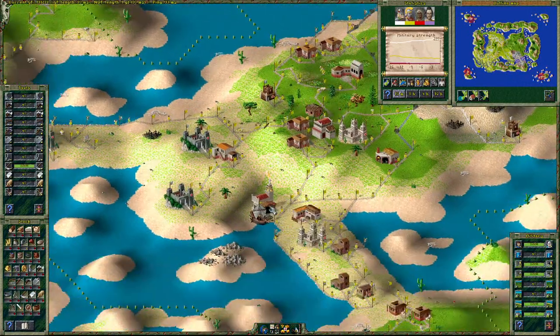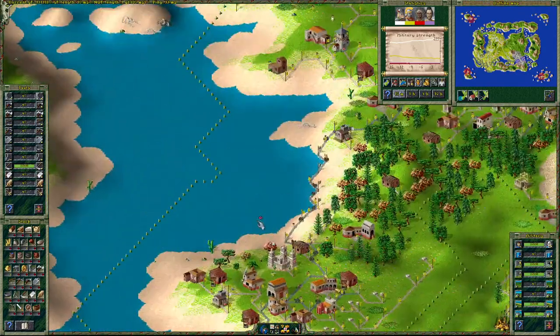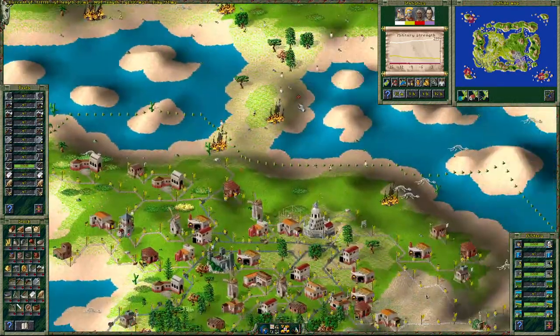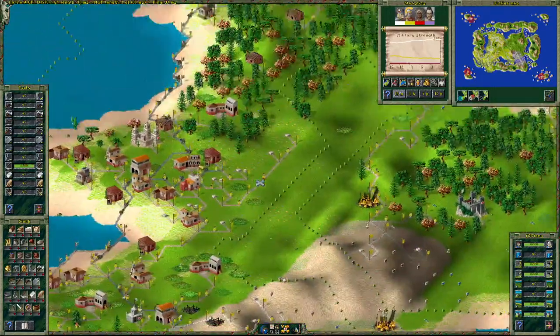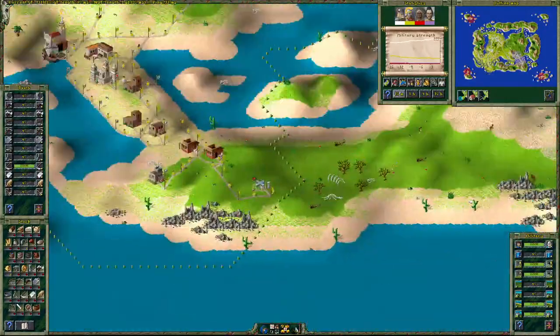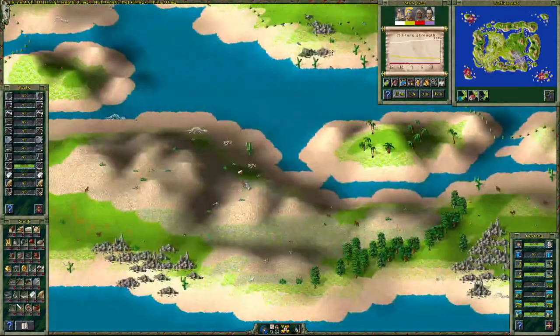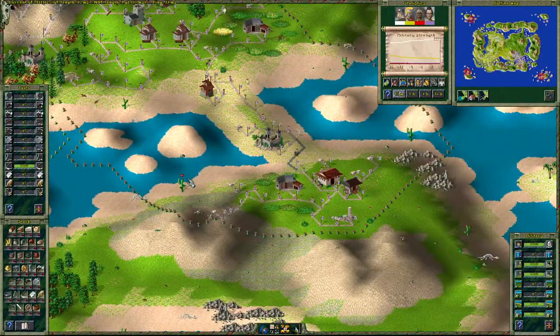Pretty interesting that Yellow built a harbor down here as well. But oh well, he had one here, didn't he? Yeah, he had one. Oh, I guess there are also resources down here which are unused at all. So yeah. Anyway, that's it for now.